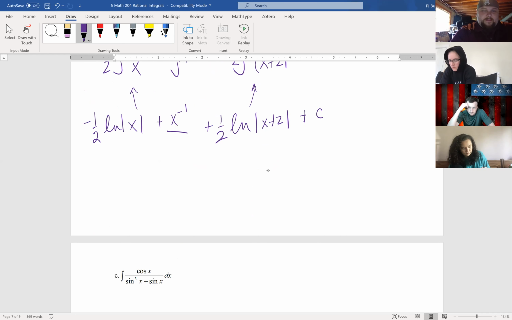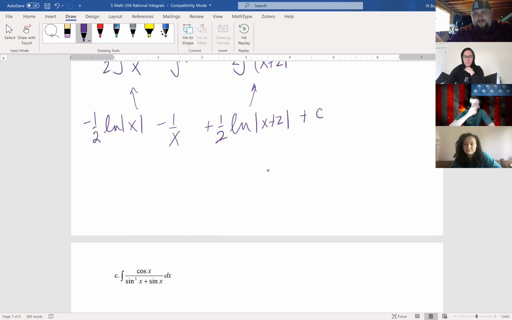I might write, instead of divide by -1, write this whole term as -1 over x. Right, the -1 power means put it in the denominator, and it's divide by a negative number, which is the same thing as negative. So I noticed that this has a 1/2 power and this has a 1/2 power.